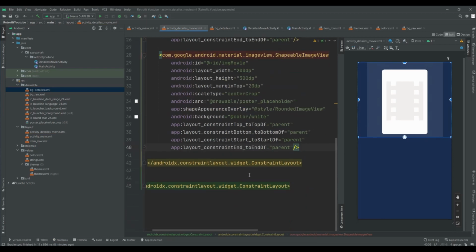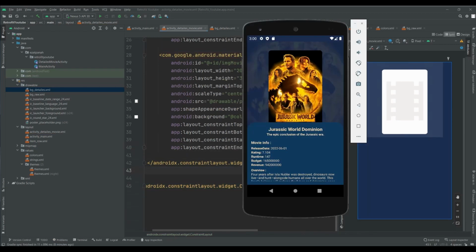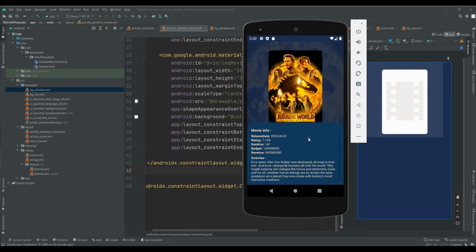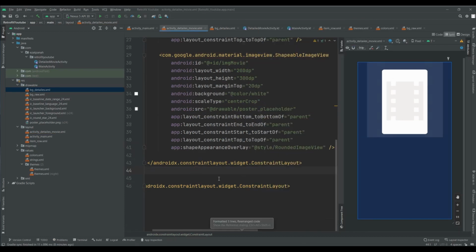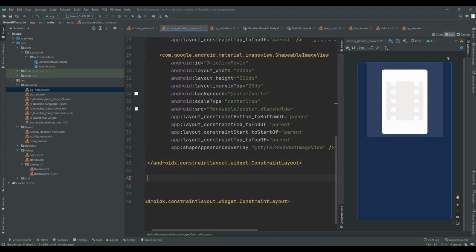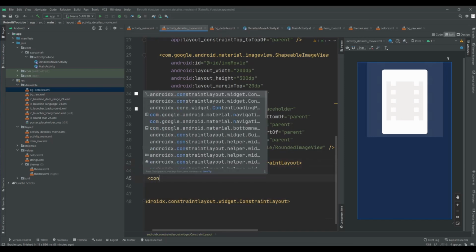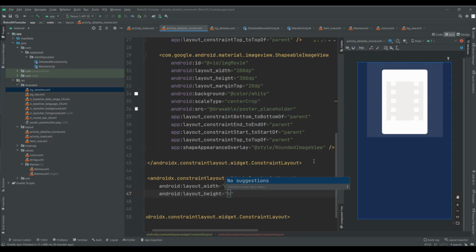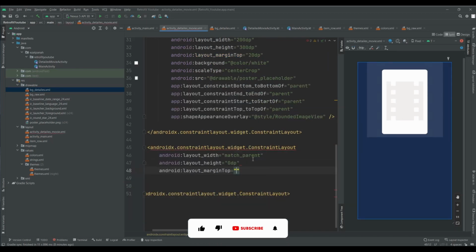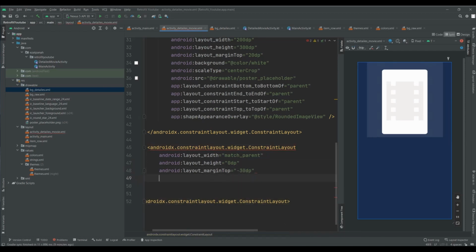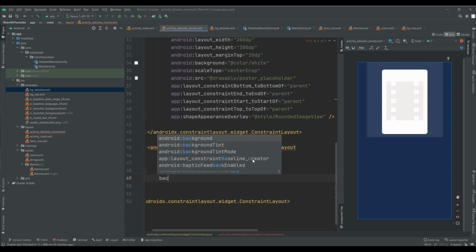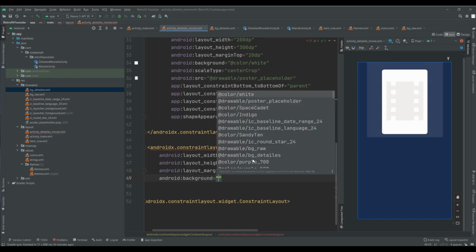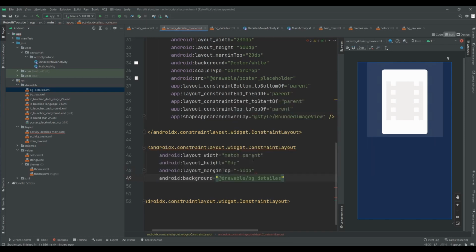And the next part should be for this part. Okay, let's do it. Okay, need another ConstraintLayout. Okay, great. And here I can use the background that I have created. BG details, yes.